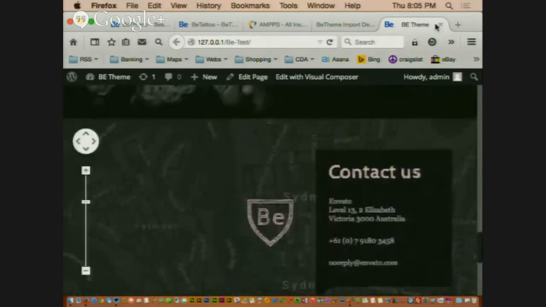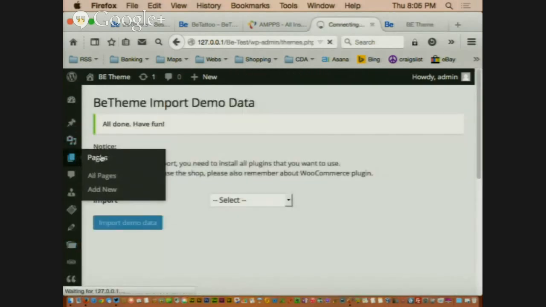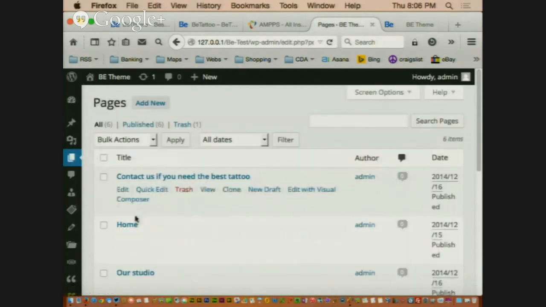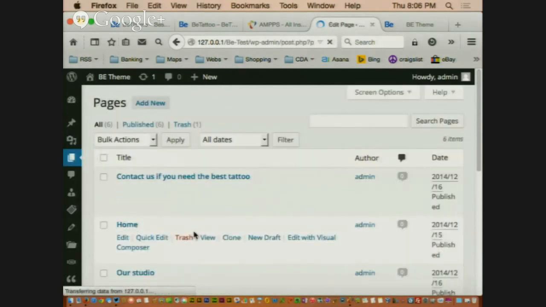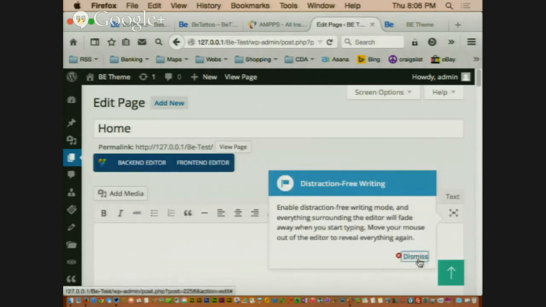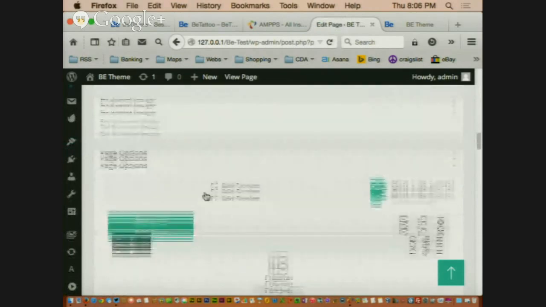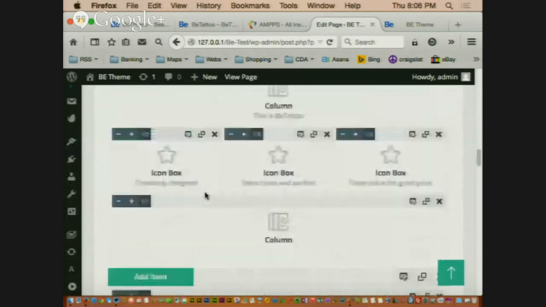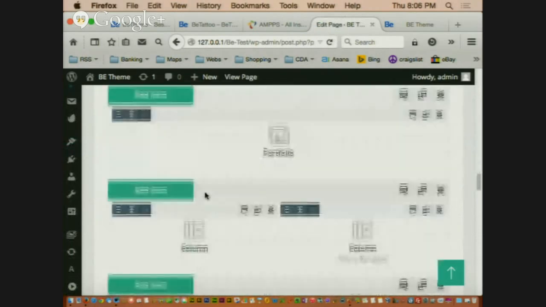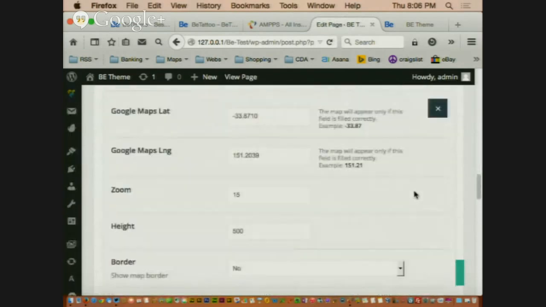So then I went to there and I said, okay, well, how did they do that? So basically, I went to the page. I believe it's the home page here. And because I've been working with this a little while, I know some of the code. We go down to the Muffin Builder, and I went down to where it said map here, and then I just looked at the settings for the map.